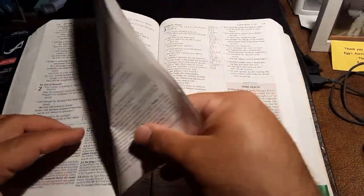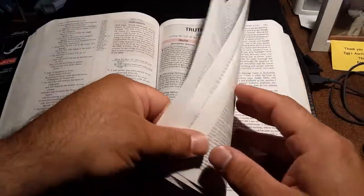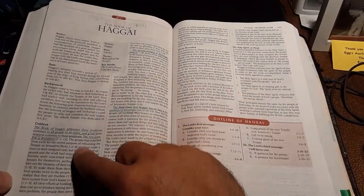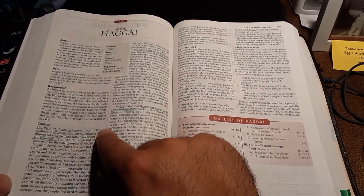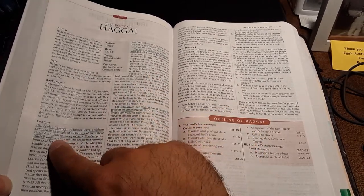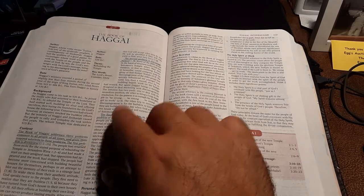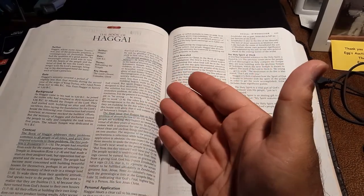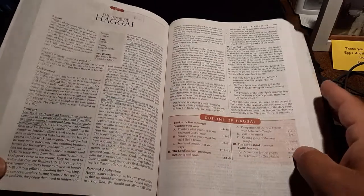For instance, to give you an example — if we go to Haggai — I was reading the introduction to the book of Haggai and stumbled upon the argument that Haggai is a book of encouragement in order to confront three things that can stifle the growth of God's people. One is disinterest, second is discouragement, and third is dissatisfaction, and how this book addresses all three. They're all D's: disinterest, discouragement, dissatisfaction. I thought, boy, that's helpful. I wrote it down and used it the next week in a Bible study.